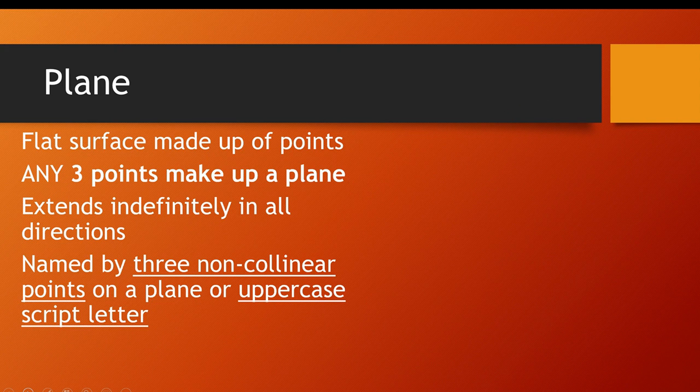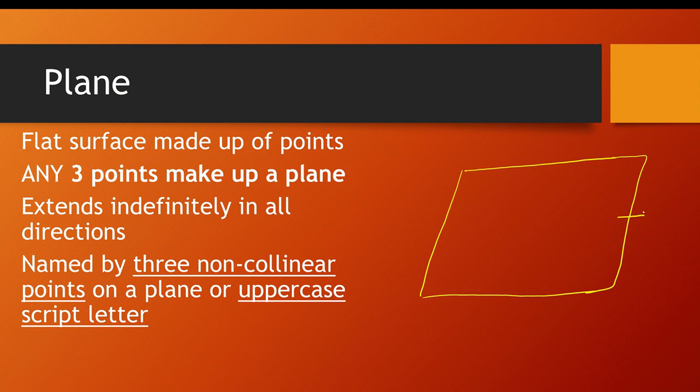So the next thing I want to talk to you guys about is what we call a plane. Okay. Now I know this is hard to see, because it's a little bit more difficult. But picture a plane kind of like the frame of your screen. The TV screen, the flat part, that would be a plane. On your phone, the touchscreen surface would be a plane. So here's my best attempt to draw a plane. And know one thing: a plane, just like a line, goes indefinitely in all directions. So it goes forever that way, forever that way, forever that way, forever that way.